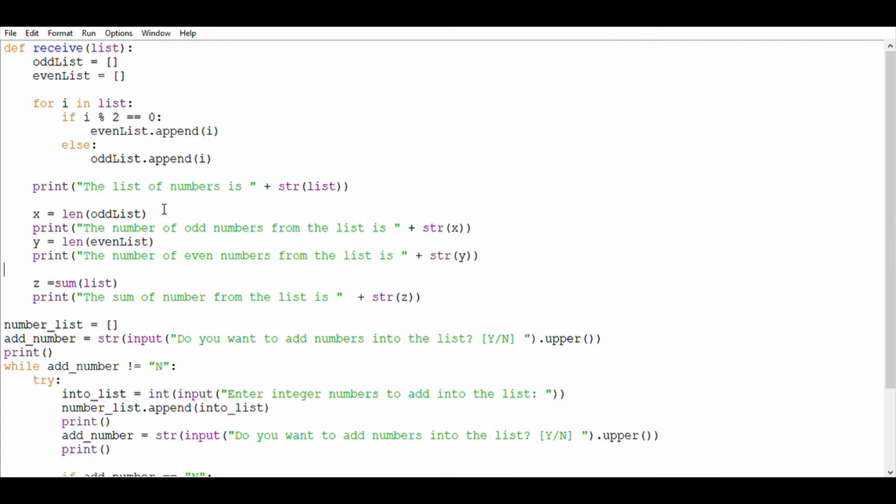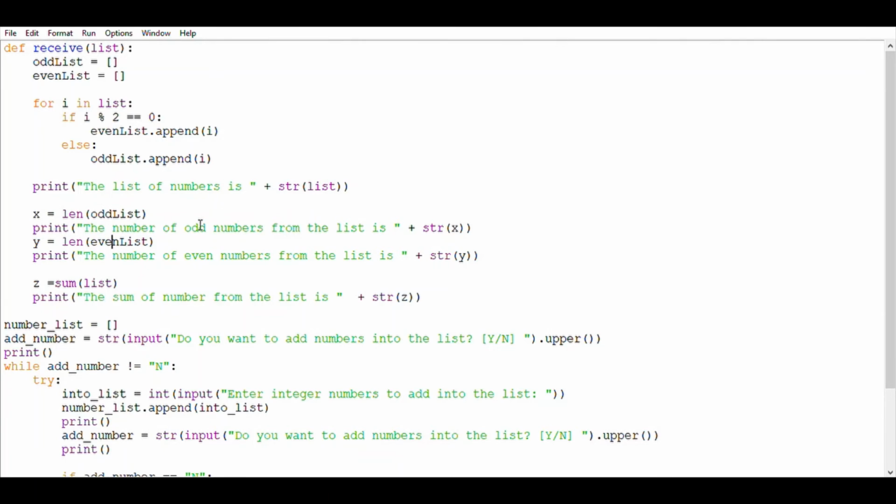X is to count the number of odd numbers, y is to count the number of even numbers, and z is to calculate the sum of the numbers from the list. To count the numbers, I just use the length function, len. For odd numbers, just len odd list, and for even numbers, just len even list. Then I'll print for both.